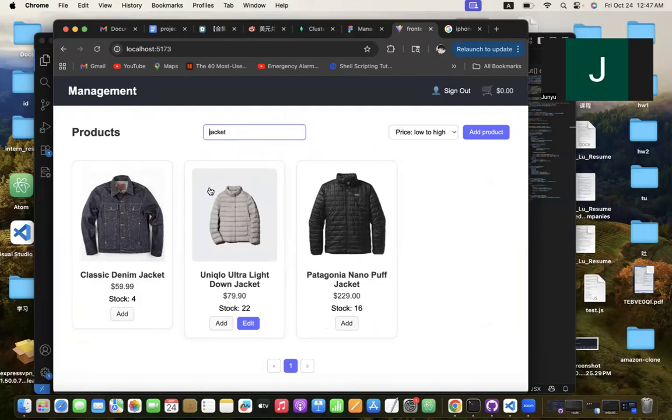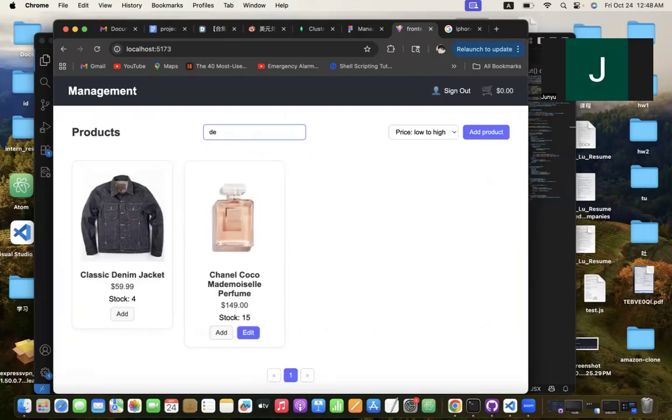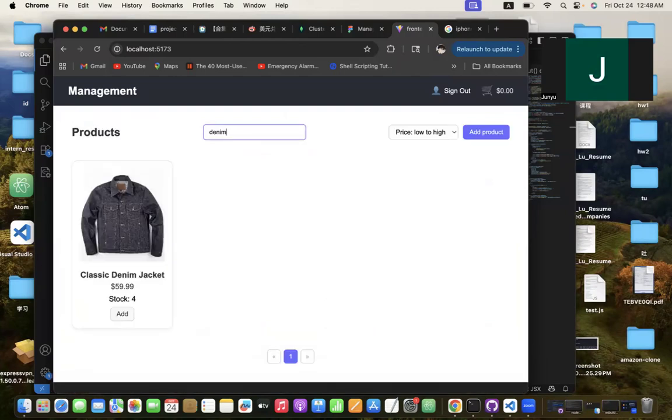If I search Denim jacket, D E N I M, A, T. Denim jacket. It will only show one jacket.